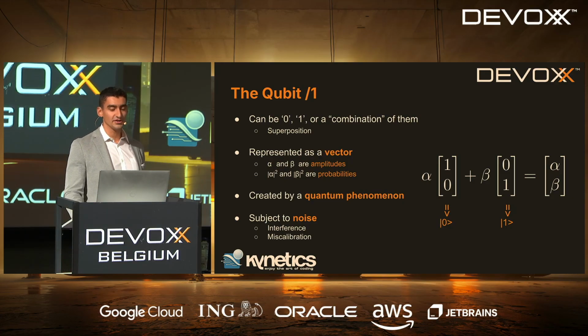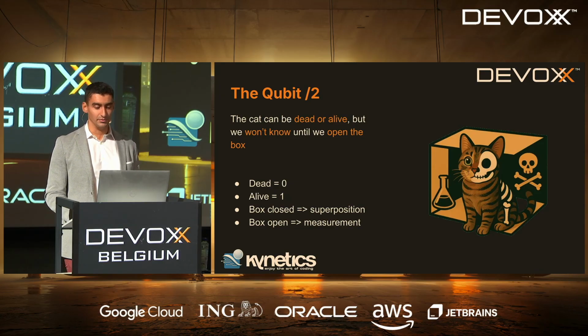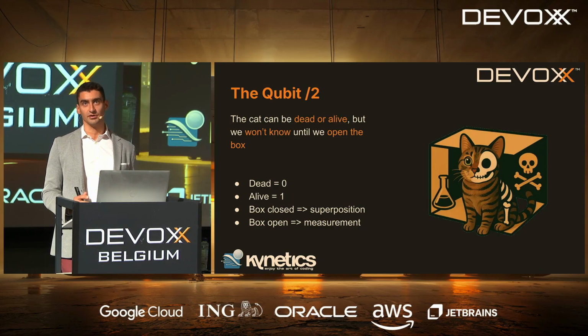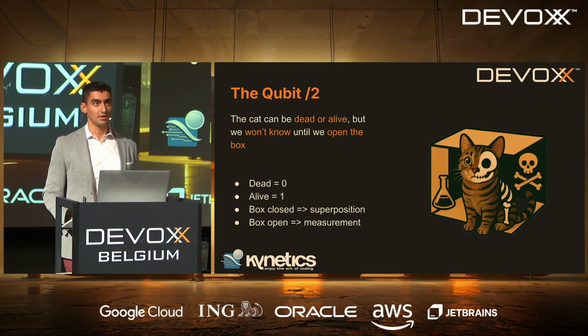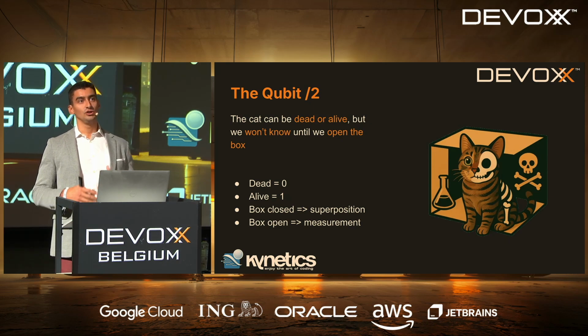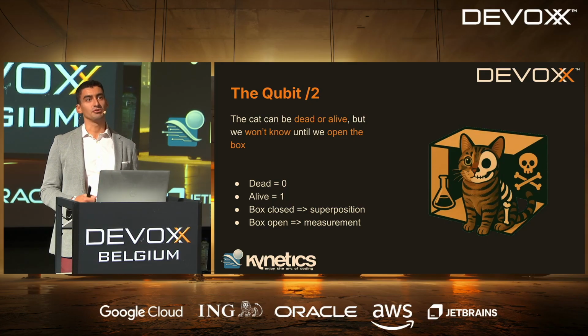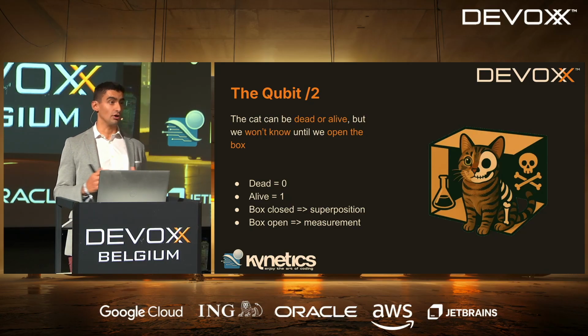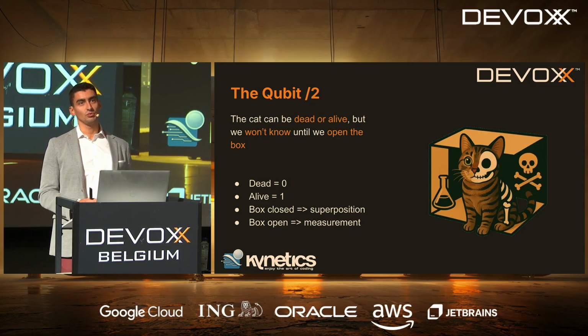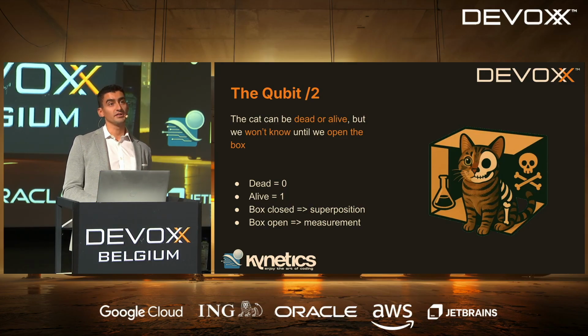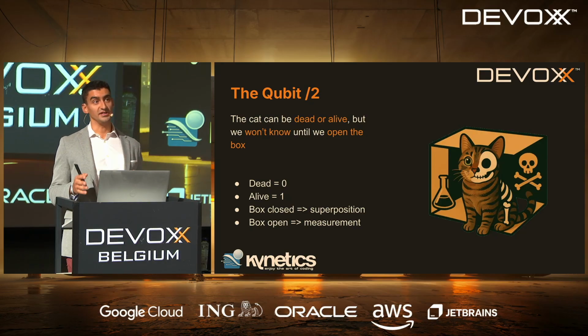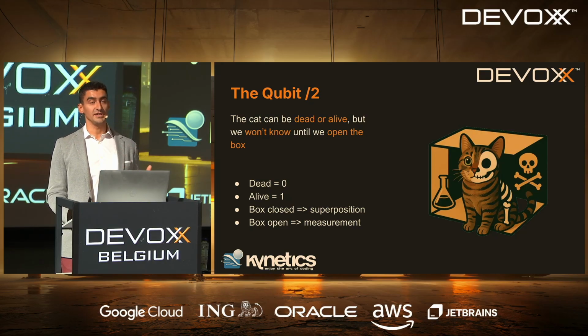I'm sure this is all very theoretical, so let me give you an example to bring it a little bit into the macroscopical world. The example I'm going to give you today is about Schrödinger's cat. Probably you've heard about it. This is actually a paradox in quantum mechanics to show how weird and absurd quantum principles appear when we apply them to the macroscopical world. So in this paradox, we have a cat, which is alive at the start of the experiment. We put the cat into a box, and then we close the box. The box is sealed. We cannot see its state from the outside.